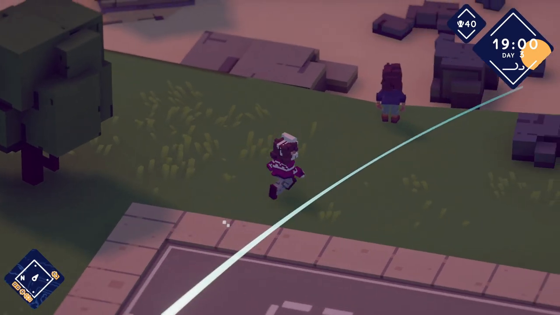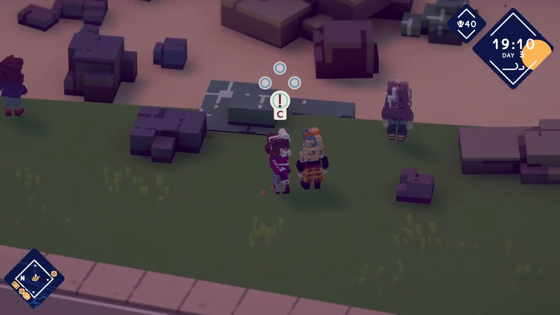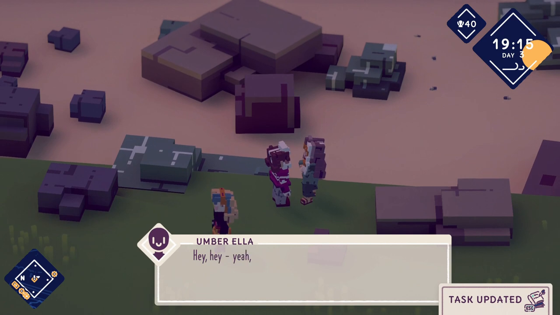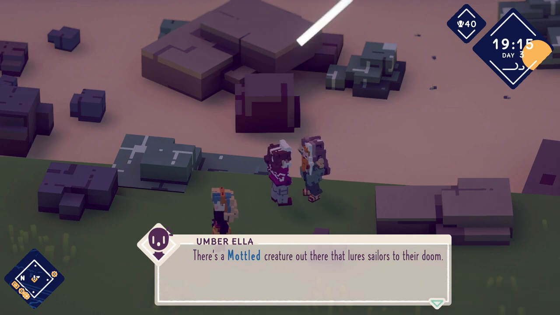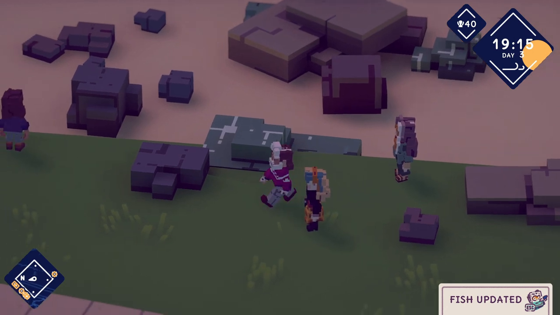Hold up, what's over here? You? No. You? Take care of the waves? No. You? Hey, yeah, you. For a weird fish, right? Then watch out. A creature out there that lures sailors to their doom? You mean a siren? You mean a demon. Okay.